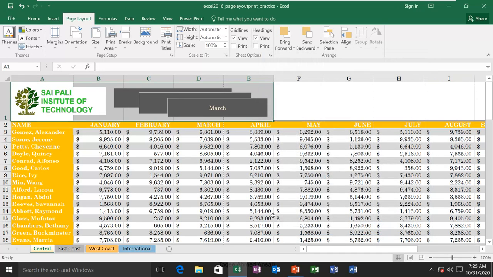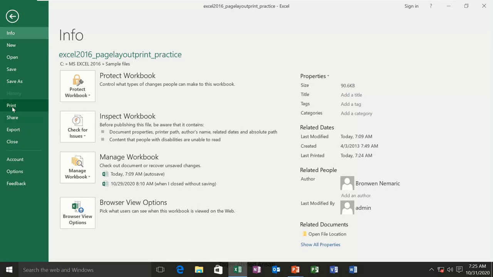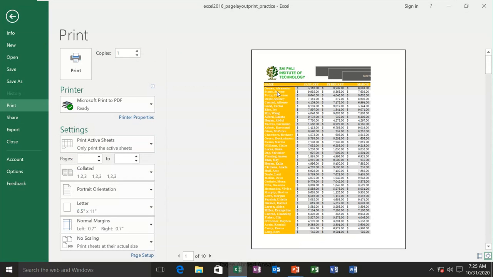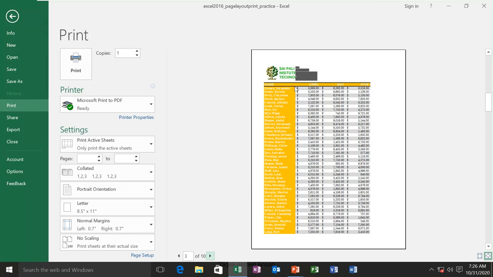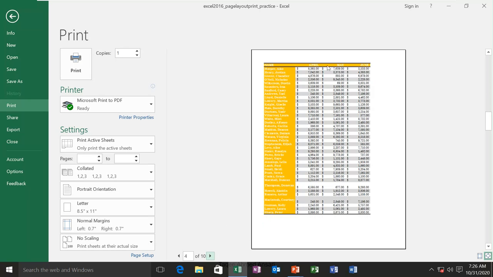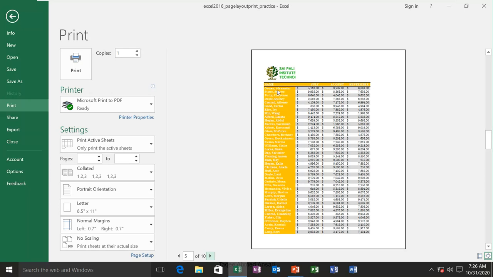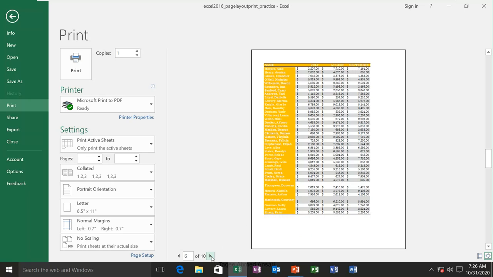And now you will not see any changes here, but if you go to the print page, you can see on the first page it is going to print this. Now when I go to the next page, I can still see the name and the column. Then I go to the next page, still I can see the name and column. Then again I can see the names, header row and column. And you can see on all the pages you will see the header row and the name column. And we can now easily define which data belongs to which user.